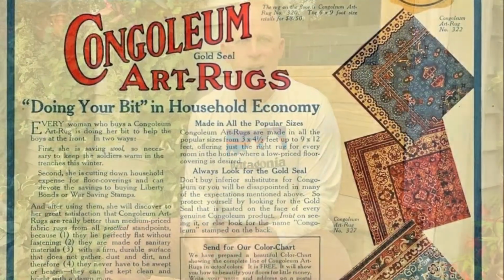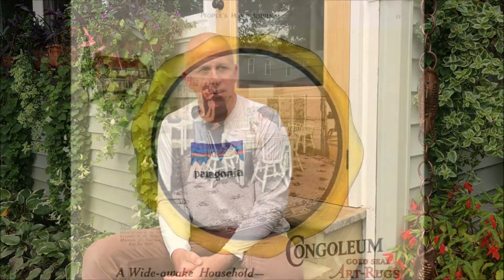What was neat in our first stage of the kind of updating of this cottage, or at least trying to keep it in a space where it could be usable, was that as we were pulling out the furniture, as we were pulling out pots and pans and you name it, there was a precursor to linoleum, something called an art rug. You can find references to it online if you search hard and long enough. The company was Congoleum, and as we lifted up the rug after we took the furniture tacks or the carpet tacks off, we saw patent pending November 19, which was proof that the year that carpet was laid was sometime after 1919, about 100 years ago.